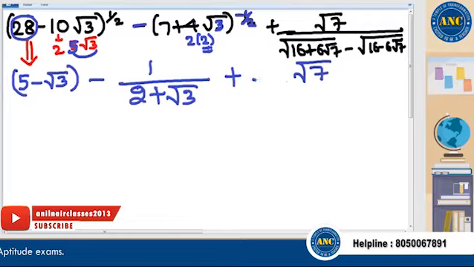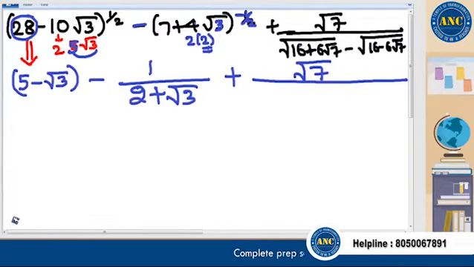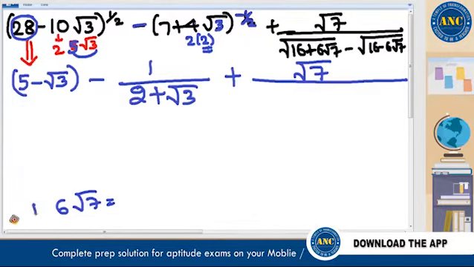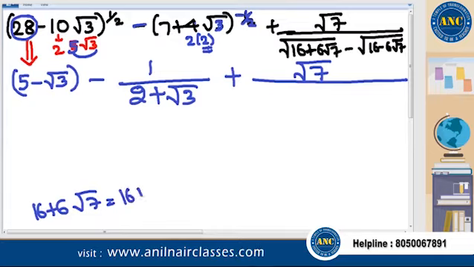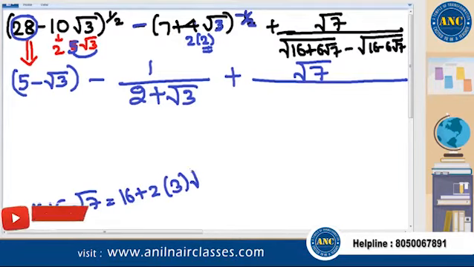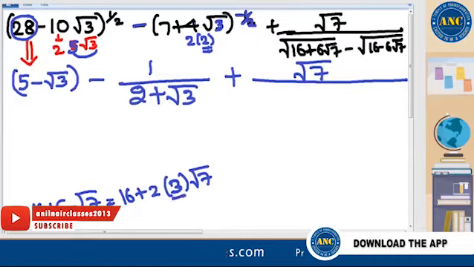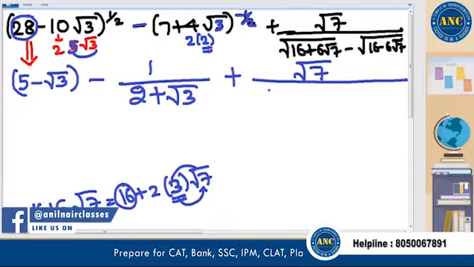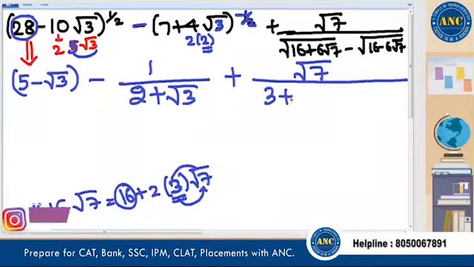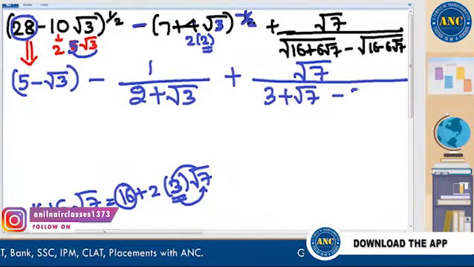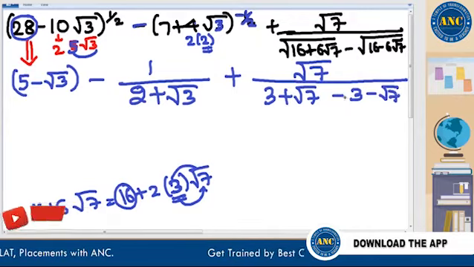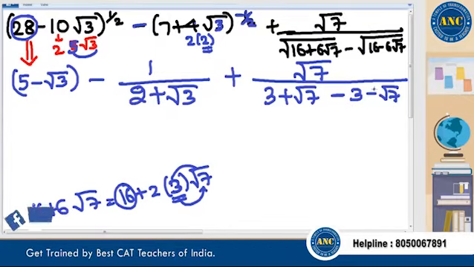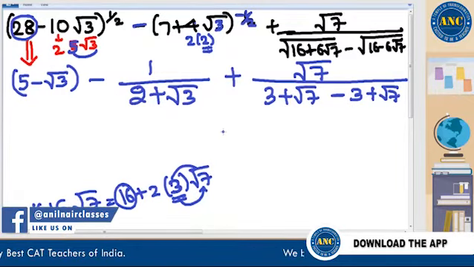So this is root 7 divided by root 16, so this is 6 root 7. Let me write it here. 16 plus 6 root 7 can be written as 16 plus 2 into 3 into root 7. This 3 is nothing but root 9. Root 9 into root 7. 9 plus 7 is 16 itself. Directly you can write that value also as 3 plus root 7, and this next value also as 3 minus root 7, and this minus, if I remove the bracket, whatever I want to write here, this finally becomes minus 3 plus root 7. Everything is already there in front of you, sir.